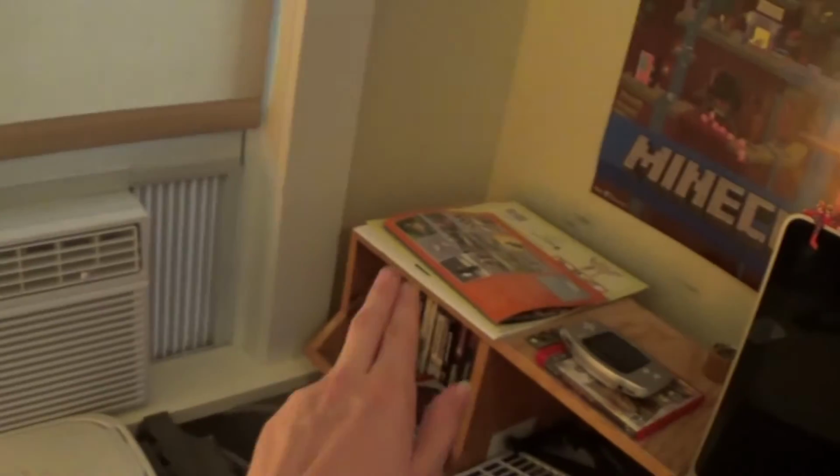There's a little random laptop I use for stuff when I'm laying in my bed. My sombrero. This is just kind of a pile of random miscellaneous things back there. Let's see. Guitars, drum thing. That's about it, honestly. That's a shelf that I need to hang. It's going to go right there, and I'm going to put all the games in that shelf. That was a weird way of showing that.